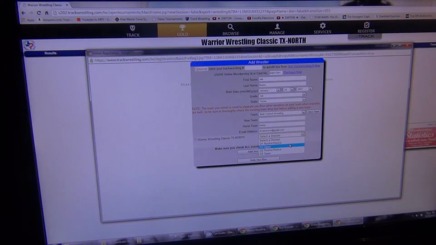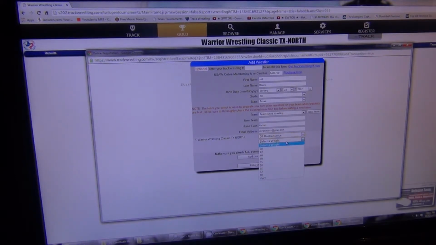And then within each division, you'll see there are two options here for open and rookie novice. Rookie is first year wrestler, novice is a second year wrestler. So if your wrestler is a first or second year, you can put them in the rookie novice within their division. You can pick a weight class here. This is also important. If your son weighs, for example, 48 pounds, you want to be careful. Don't put them at 46 because if they don't make weight, they don't get to wrestle. Anything over 46, and that means 46.1, goes to the next weight class, which would be 50.